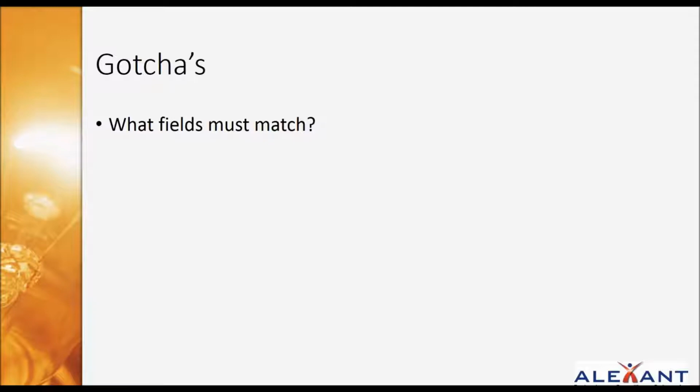Number one, what fields must match between your Excel file and your agency management system in order for the transaction to be created? Well, the primary field is the policy number. And then the second field that usually has to match up is the policy effective date or expiration date. Many commission statements do not come with that date. So one thing our macro will do is go find the policy effective date on that policy detail screen when you're setting it up.